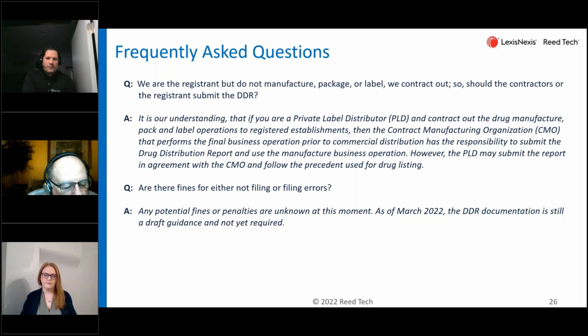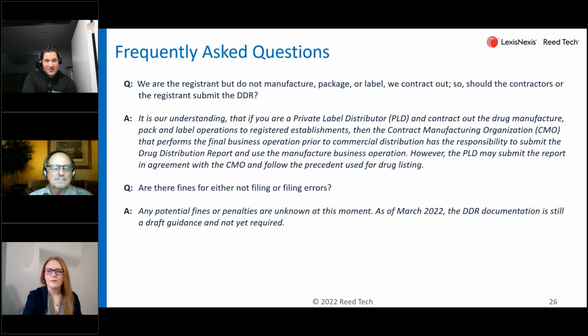So there are many different scenarios with different supply chain processes, and we're here to help make sense out of it and ultimately aid you in coming to a decision internally as to how you and your various partners will comply with these requirements. And again, it's still suggested. So you have time before it's required, which I think dovetails right into the next question here, right, Erin?